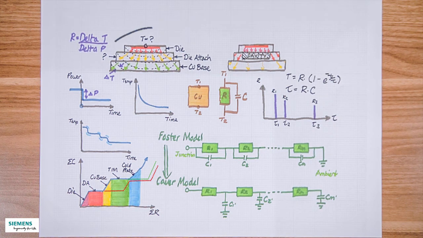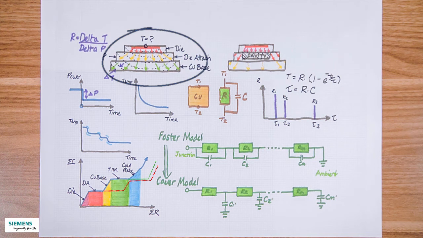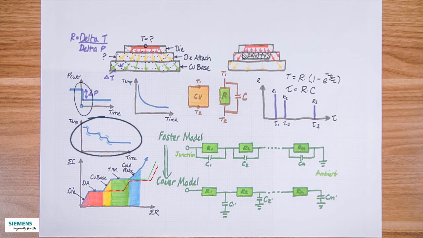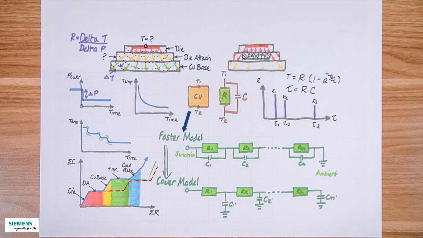So, in summary, we start with this picture, then we cool it down, and based on the speed that the heat goes back, we get this bumpy curve. From this curve we can derive the R and C values, as these are all exponential functions. We can get this Foster model, which can then be transformed into the ladder model, which is a direct physical description of the first image.